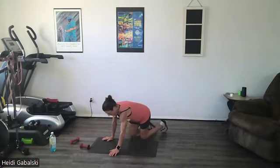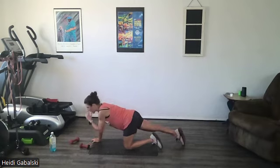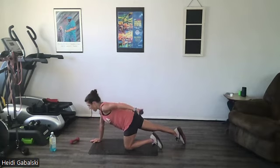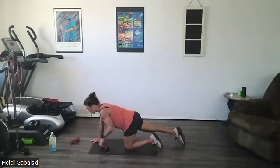But first, come on over this way. And if you wanna keep the back leg up, you can do that. But one of my old favorites here, we're gonna go side, back. Okay, we're going for a 3 second pause on each one, or a slight pause on each one. Let's see if we can get through 12. Usually I get through 10, but let's see if we can get through 12. So butt cheek squeeze, your choice, toe on the floor or toe up in the air. Okay, here we go.